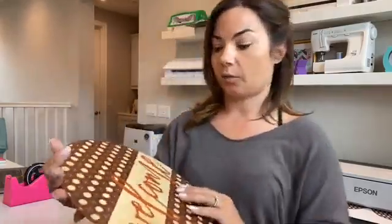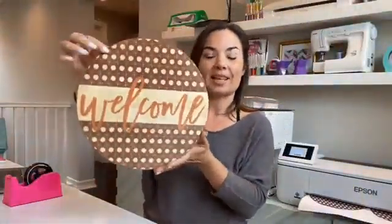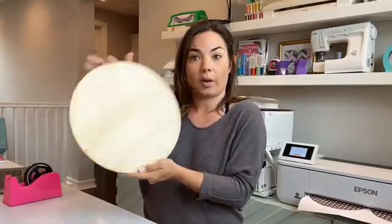Now, while we're waiting, again, if you're just joining, this is what it's gonna look like. Look at that up close. It looks like stain, okay? We're making this, but I want you to see how it comes, okay?